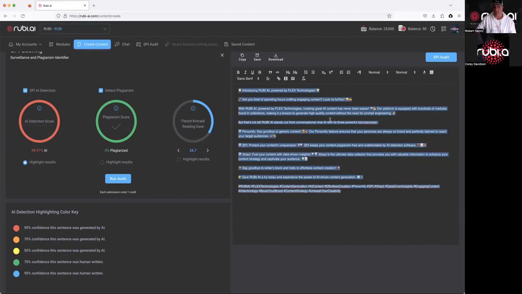But if you're doing something in long format, or emails, letters, obviously anything that you want to make sure is free. Blog posts, a huge one for SEO. Those are the ones you're definitely going to want to run through and then tweak to make them your own. And then you can run it through here.